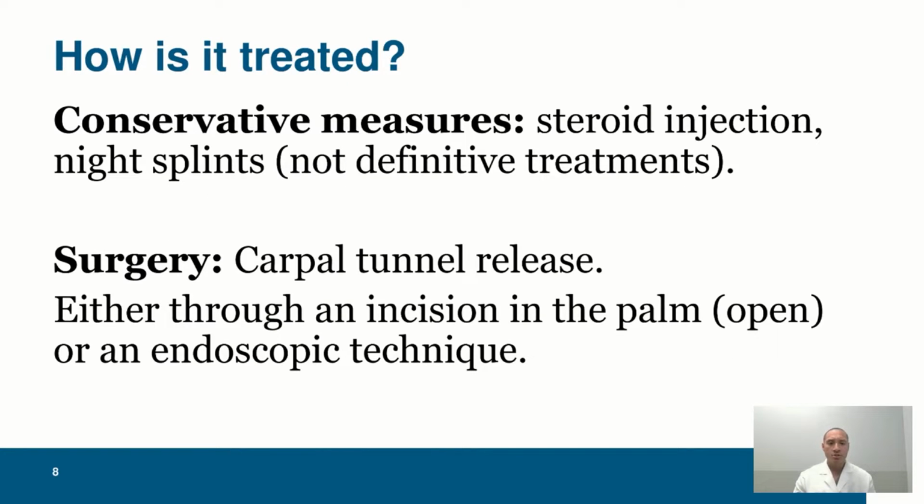As far as treatments for carpal tunnel syndrome, there are some conservative treatments which are not curative. They include cortisone injection and bracing. I will say I don't typically inject with cortisone unless there's some reason that the patient can't undergo some sort of a surgical procedure, which leads me into the surgery. So the curative procedure is a carpal tunnel release. There are two techniques through which the carpal tunnel can be released. There's the open technique and there's the endoscopic technique, which we will show on a subsequent slide.